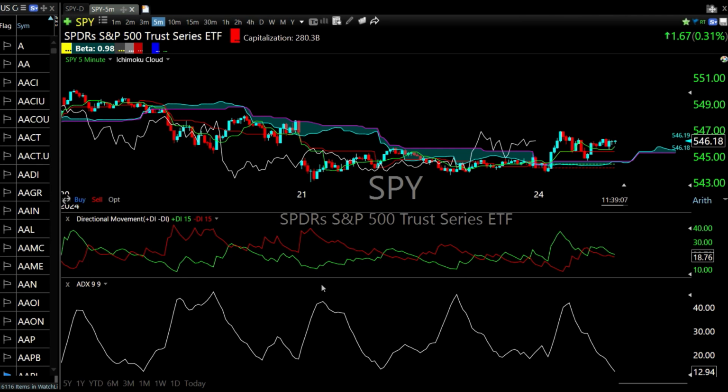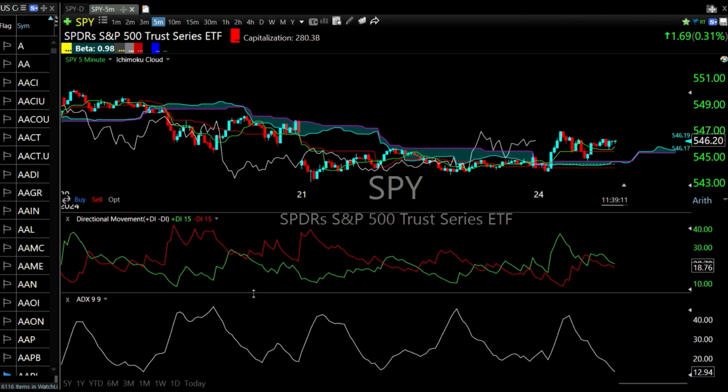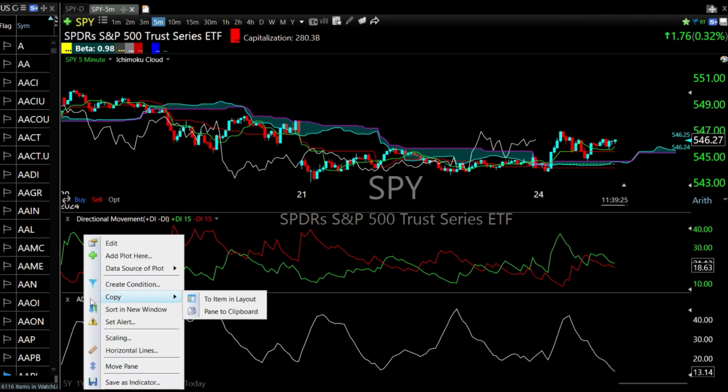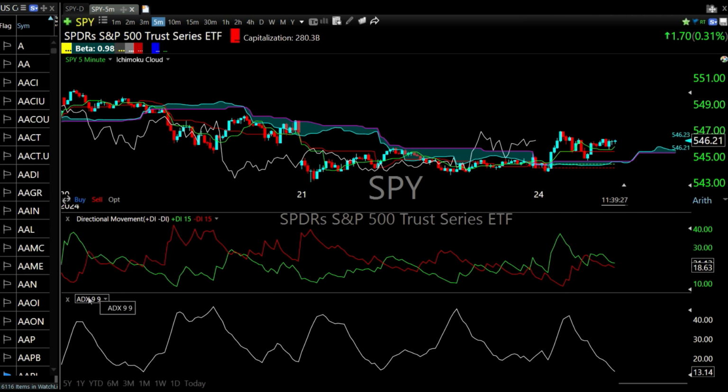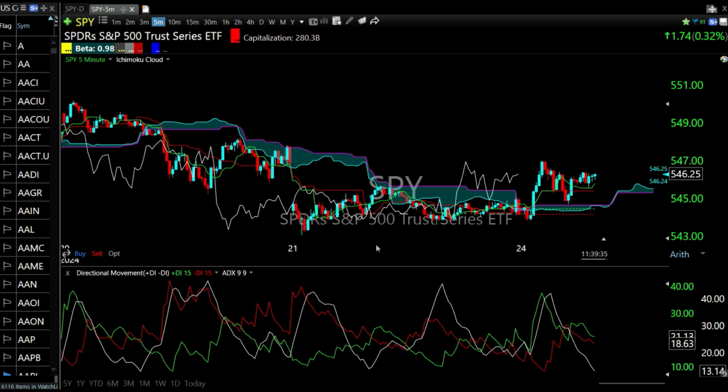All right, so how do we get this on top of there? Very easy. Instead of having two separate panels, we can put them both on one, saving us some chart space here. And you could do that anywhere, by the way. I could take this and place it right on top of the, well, I'll show you in a second here. Let's do this. What you want to do is grab it, just hold down the left click button, and I think you just move it, and you'll see this little box pop up, and release it. And there it is.